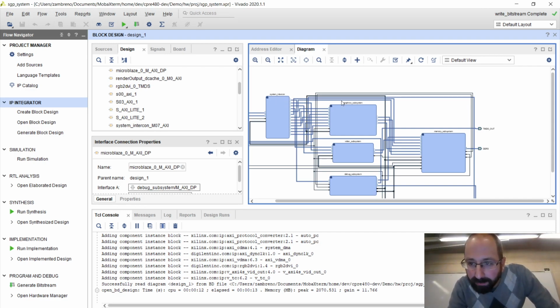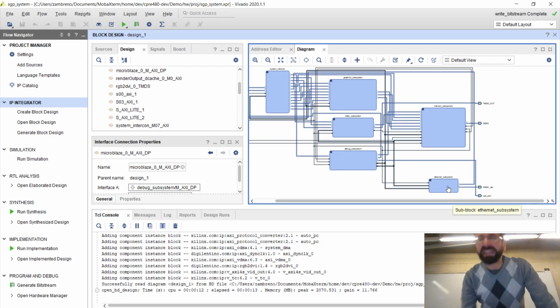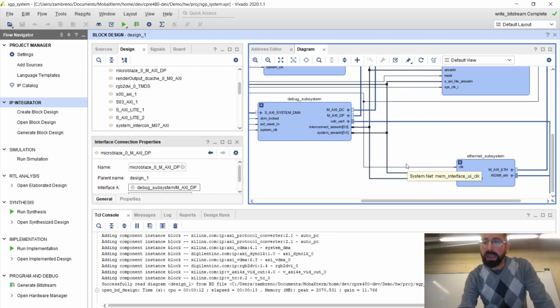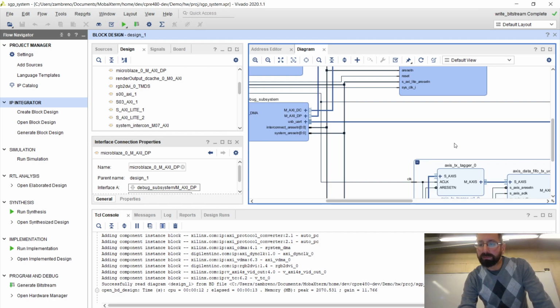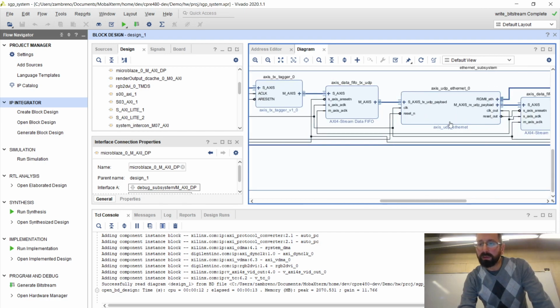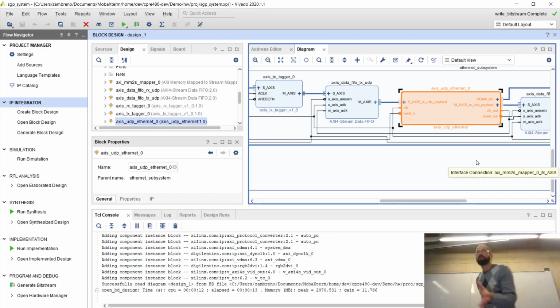And then somewhere on here, there it is, there's the so-called Ethernet subsystem. That is the module by which we are getting data on and off the board. I'm going to quickly talk about what's happening here, but this will be quick because it would take us a decent amount of time to really be experts on what's happening here. This module has a so-called UDP over Ethernet design. UDP is a different design choice than TCP, but this is processing IP packets, effectively what this is doing. So it's doing all of the low-level Ethernet signaling for you.